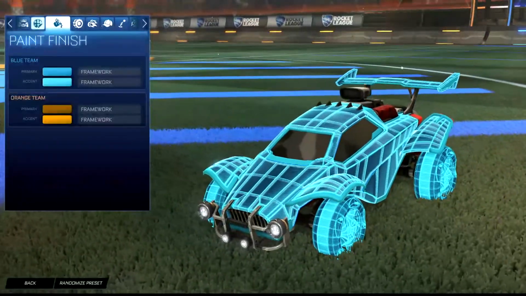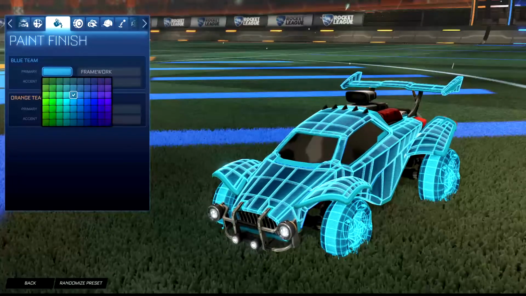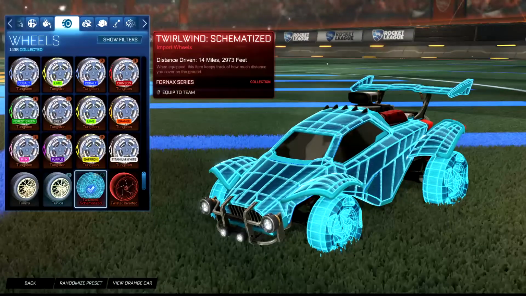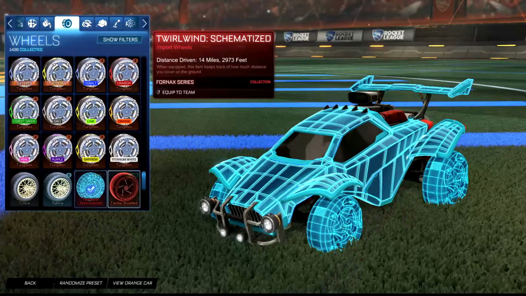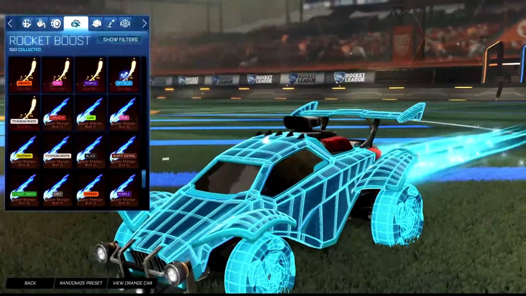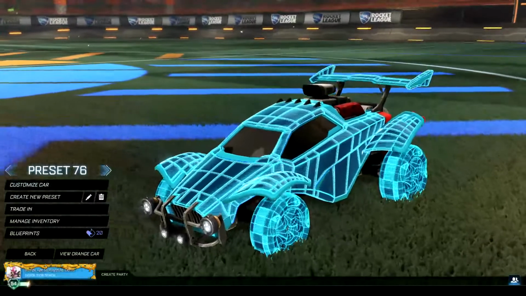And let's just go for the blue car. Standard Framework, pretty cheap. Not sure how much, 200-300 at the most. Colours are there. And the wheels, again, pretty cheap. Standard Twirlwind Schematized, is that how you pronounce it? Schematized? I don't know. But again, really cheap wheels. Looks really nice. I think we're going to have to go for a sky blue Sunray. Yes, we are. And holodata, sky blue. So yeah, nice clean cars.